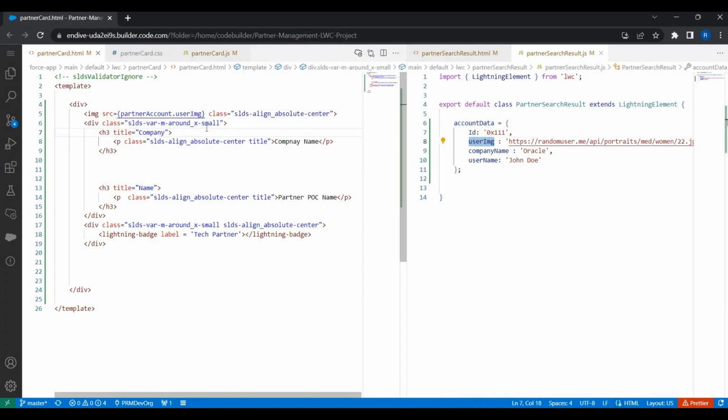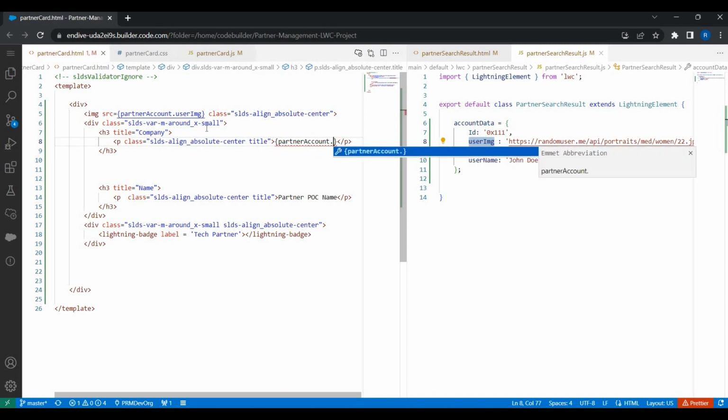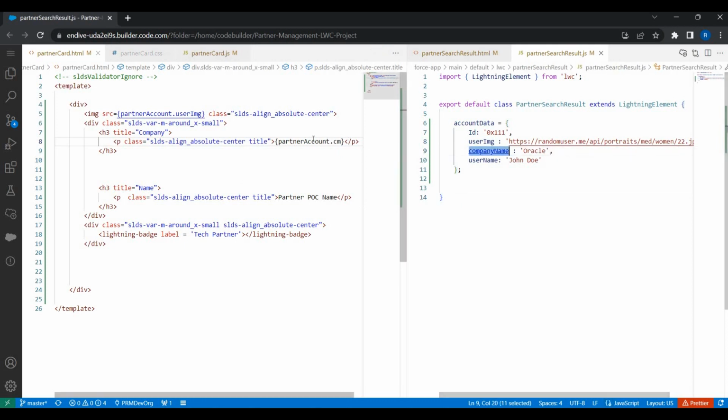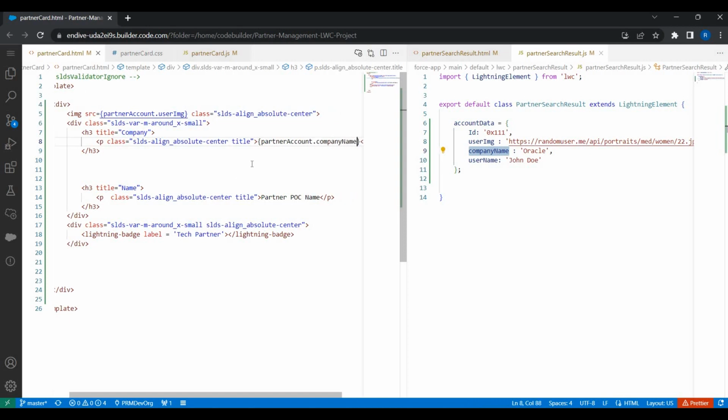And for the company, instead of just hard coding company name, let's bind the data. It's partnerAccount dot companyName, right? So let me copy this one from here to here. Good. And let's do the same for the partner POC name: partnerAccount dot userName.